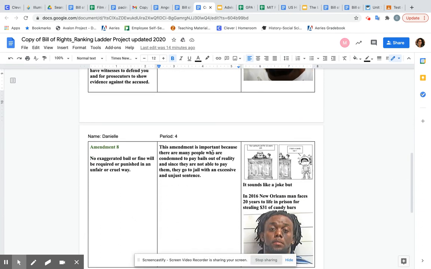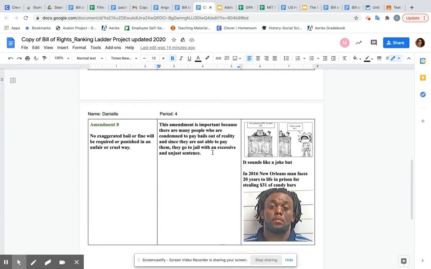So you definitely need to include real examples, why you think it's important, and explaining generally what that amendment is about, more in your own words. So it shouldn't be the exact same words that are in the Constitution, just more like how you would explain it to a family member, let's say, or a classmate who asks, what's the Eighth Amendment about? Like, oh, well, it's about punishments and how they can't be excessive or cruel or unusual. Just again, more your own words and not just a copy paste from the internet. Okay.